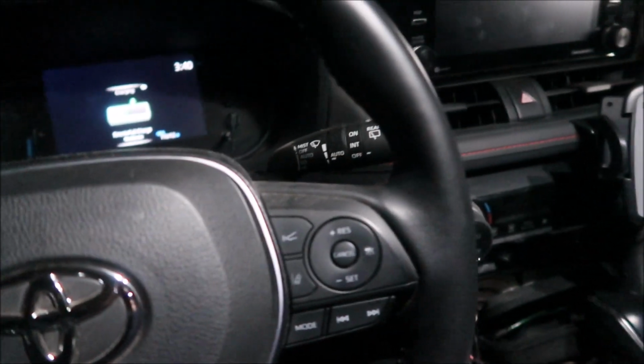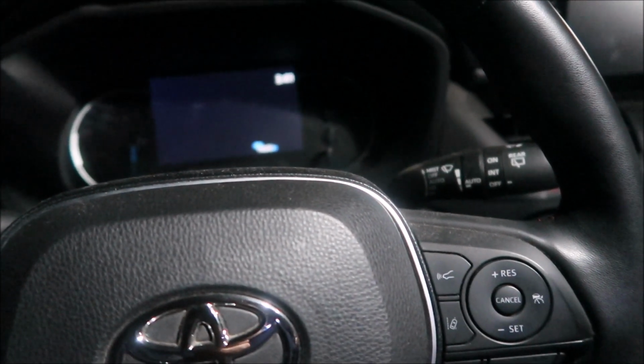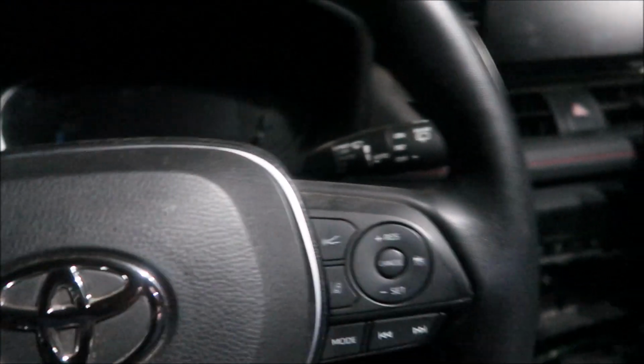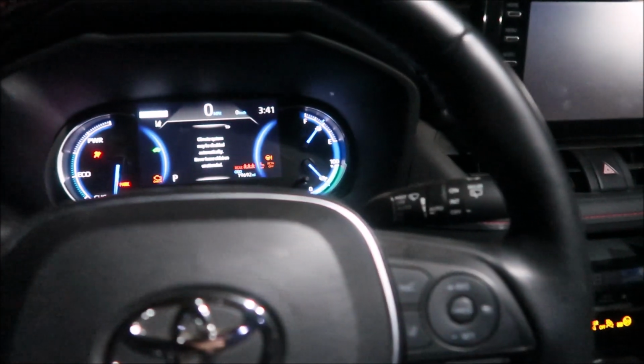All right, we're gonna start it up in EV mode. As you can see, it's charging right now. You can see before it was charging. But we're gonna turn it on and put it in my room mode. What my room mode does is basically turn the car on, but you can't drive it, and you can use the HVAC system. So here we go. Turn it on. My room mode, yes.